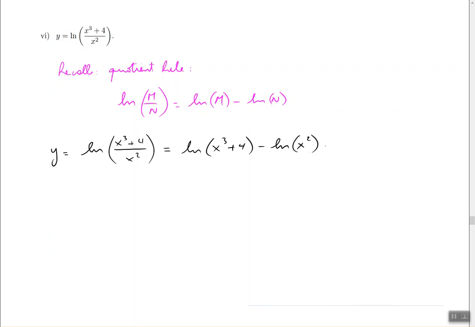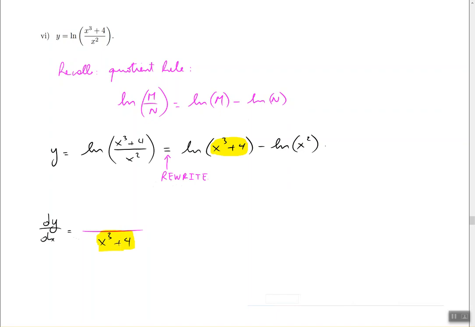And this is just rewriting the problem. I didn't do any math right here. I just rewrote it using the quotient rule. And so why would that be beneficial? Well, let's take a look at the derivative now. What's the derivative of ln of x cubed plus 4? Well, it's got an ln, so all I have to do is grab the argument, and remember that derivatives of ln's become fractions, and the argument goes in the denominator. So the x cubed plus 4, that was in the argument, ends up in the bottom of the fraction.